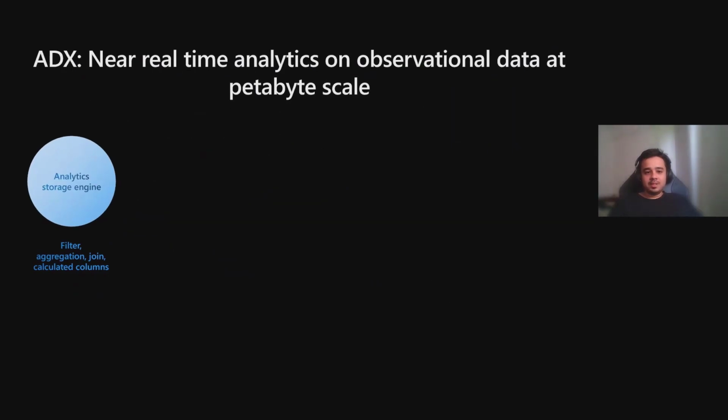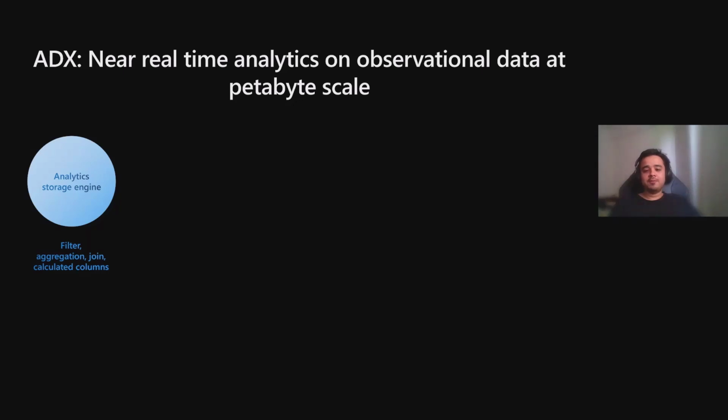So just in terms of some of the features that ADX provides. Basically, it's a near real-time analytics platform on observational data, which you can run at petabyte scale. As you saw with customers like Taboola, Checkpoint, or even Daimler and Microsoft as well, and many other companies, they all understand the business opportunity that lies in telemetry data and the associated challenges that come with it. So all of them picked ADX to realize this potential.